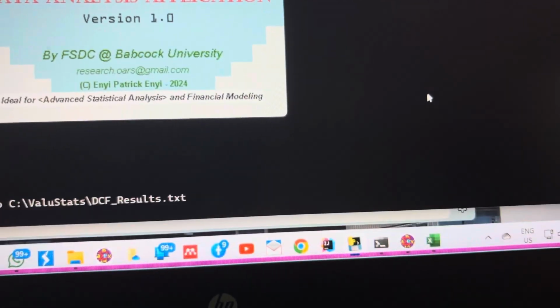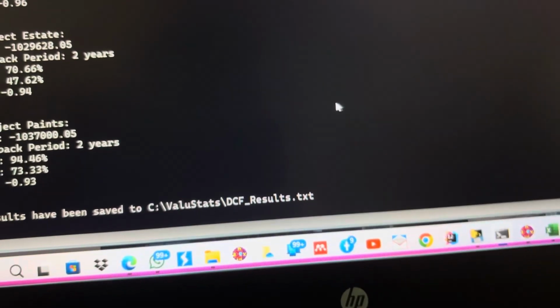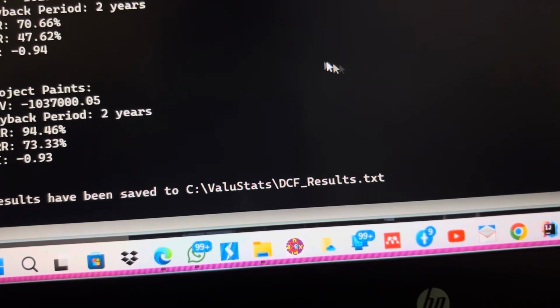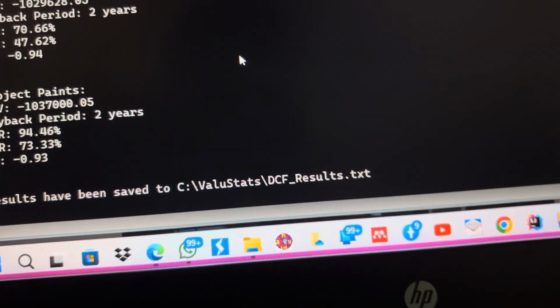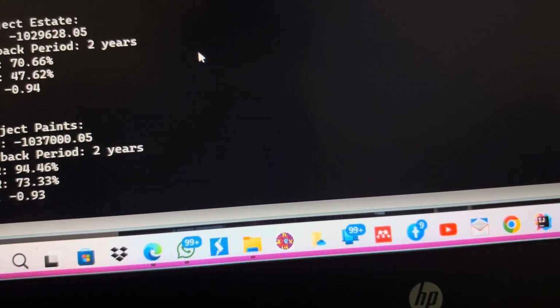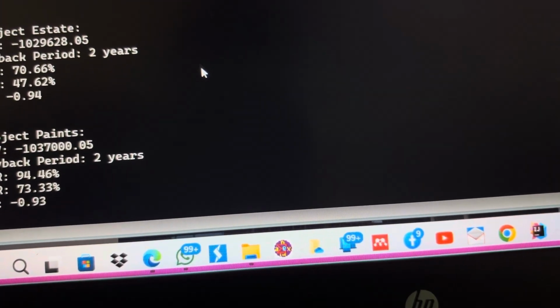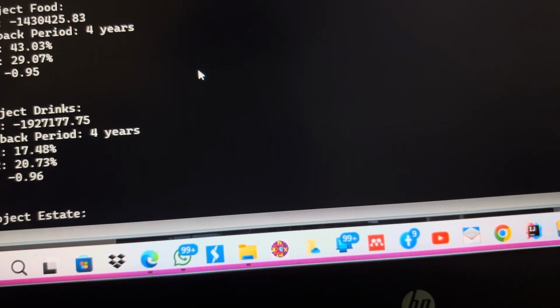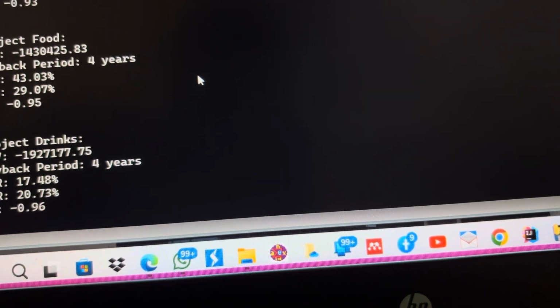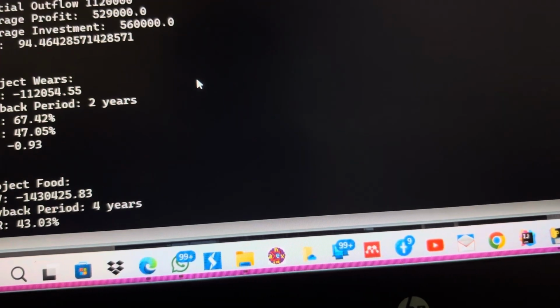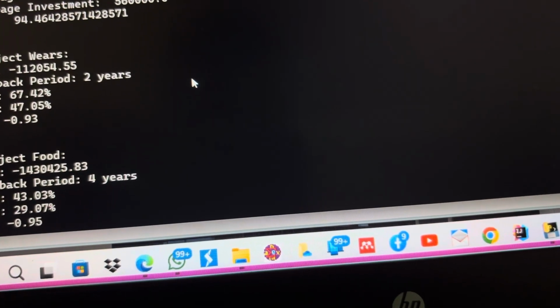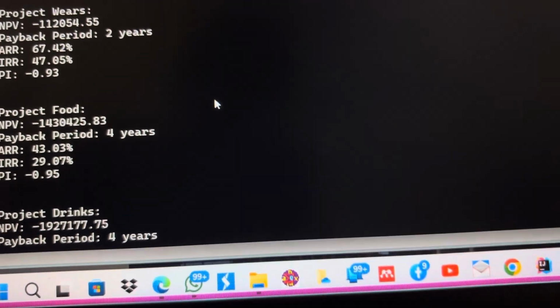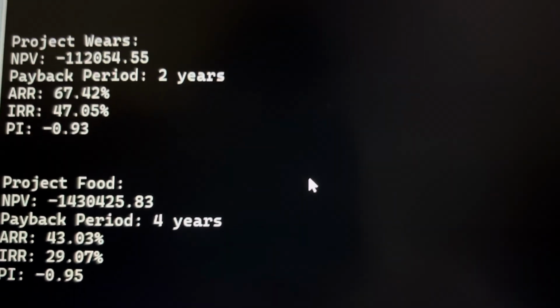Yeah, just immediately you confirm the selection, it will show you the results. So it's still showing an NPV.